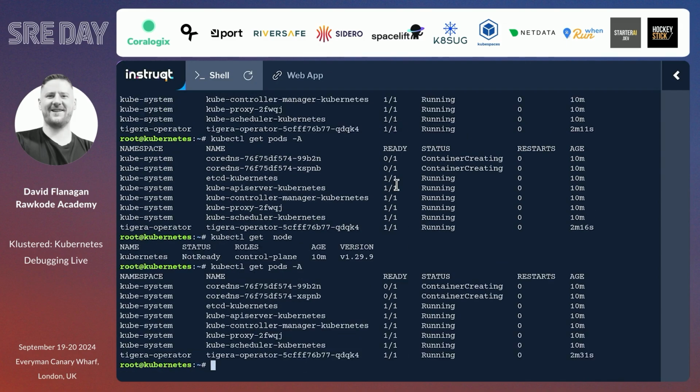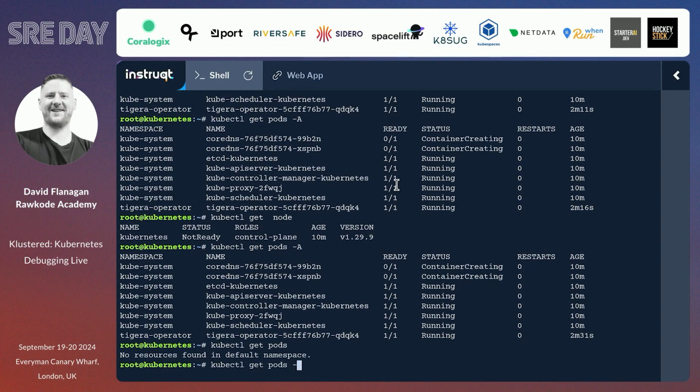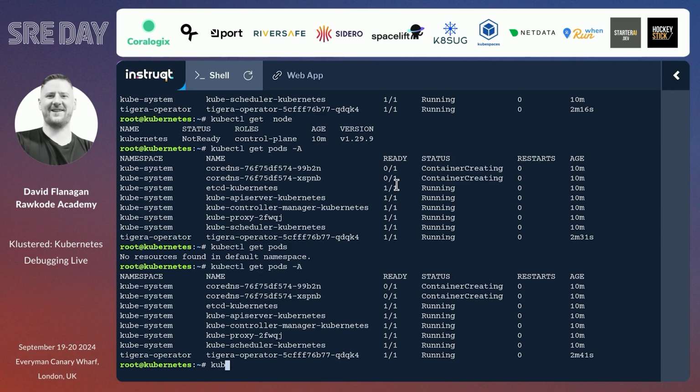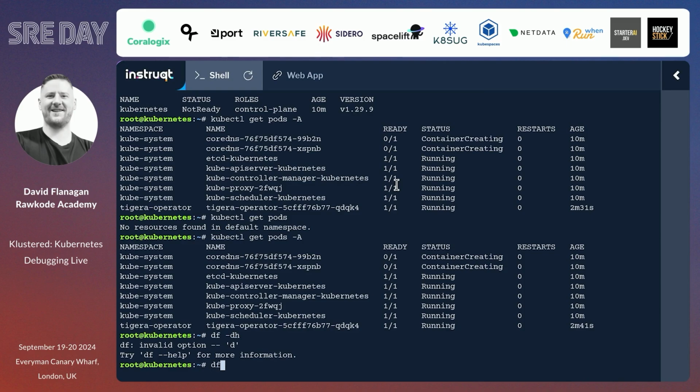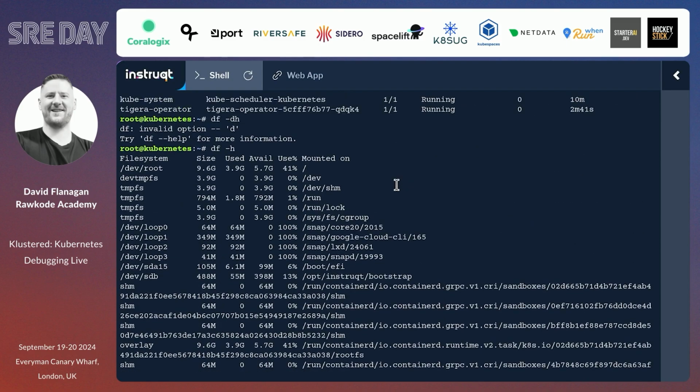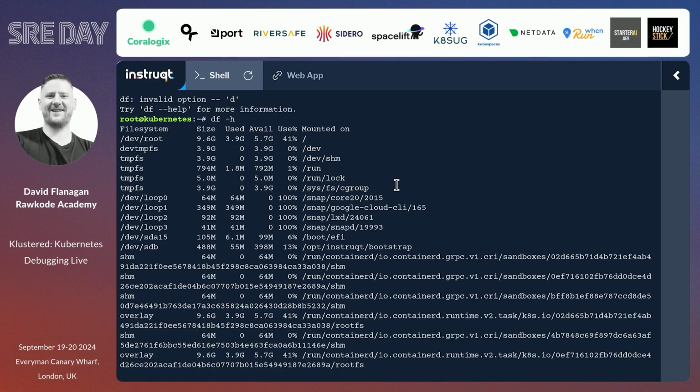And it is trying to create a core DNS. Okay, let's see if we can work out this core DNS problem. Is that just pulling an image? It should be, right? It said that the disk was full. Could you check if the disk is really full? Yeah, we're good. That's good.